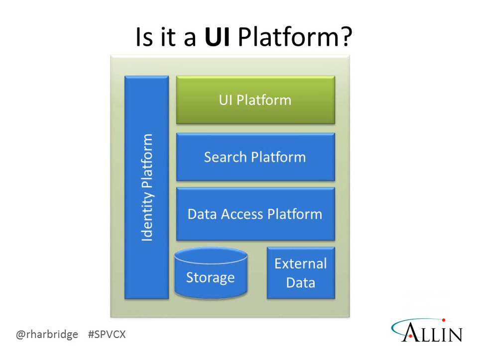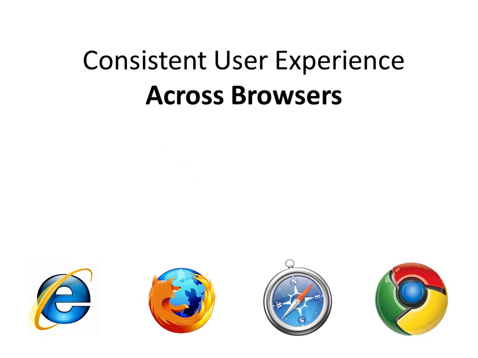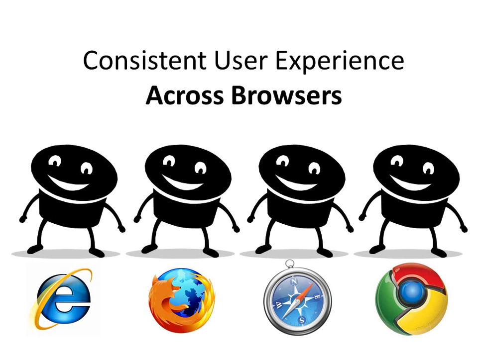First, I'll start with the UI, right? Is SharePoint a UI platform? When we start talking about interoperability, what's interoperable about the UI part? Well, why would we use SharePoint as a user interface platform is a good question to ask. If I'm a developer, why would I build my solution in SharePoint with the SharePoint interface rather than just build a custom interface, as an example? Well, because we have a consistent user experience across browsers. SharePoint is standards compliant, more or less, right? Almost for some of the new browsers, but it does work across all the browsers.